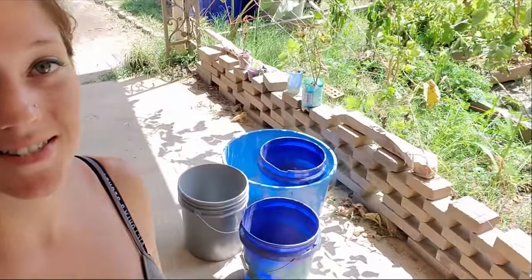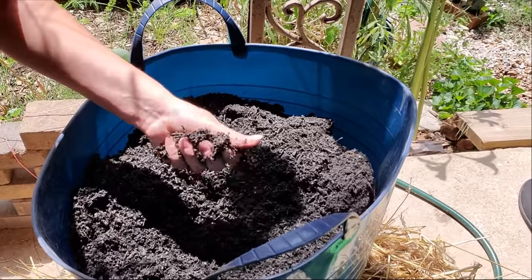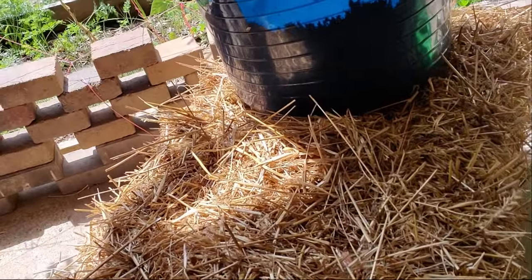What we're making today is essentially a potato lasagna. I've got some nice container potting soil. It's pretty dry. It's been sitting in a bag out in the sun for a long time, so I've also got a can of rainwater ready to go, and we picked up a bale of straw because this is going to help with the drainage issue I had.